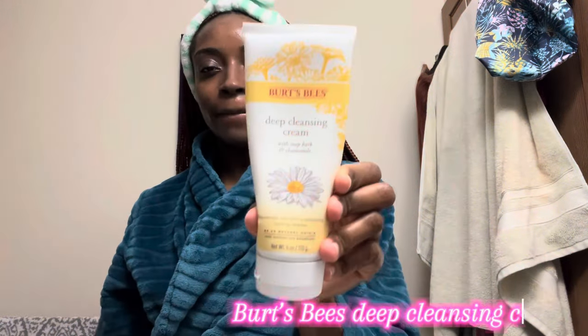I use two cleansers. The first one is just regular Dove — Dove agrees with my skin. I know some of y'all will probably be asking why I use Dove, but Dove is the only thing I've found that isn't too harsh on my skin. If you guys have other recommendations, comment down below. Now I'm about to use Burt's Bees Deep Cleansing Cream. If you've used Burt's Bees Chapstick, you know that cooling sensation when you apply it. Basically take that same feeling and put it on your face — it feels really, really good. The cooling sensation just makes my pores feel really good and clean.